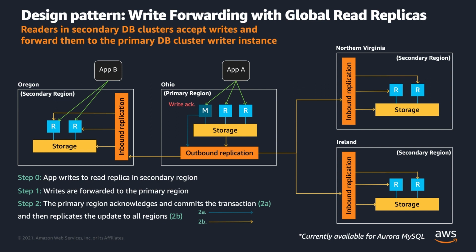Second, there are no replication conflicts. Because all writes are applied by the primary cluster, replication-related update conflicts do not occur. Third, it's simple. So you can issue writes to the remote cluster followed by reads that will observe the previous writes. And finally, the fourth benefit is it's very flexible. So you can choose among several read consistency levels to balance consistency and performance. We offer 3 consistency levels. So we have the eventual, the session, and the global consistency levels. And you can read more about these consistency levels in our AWS documentation.